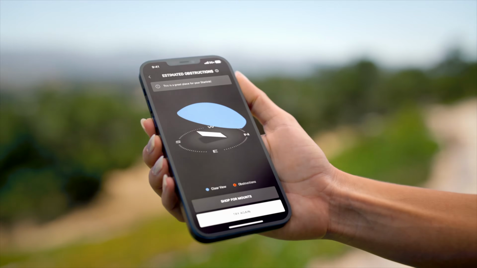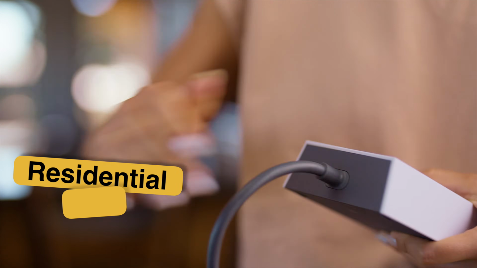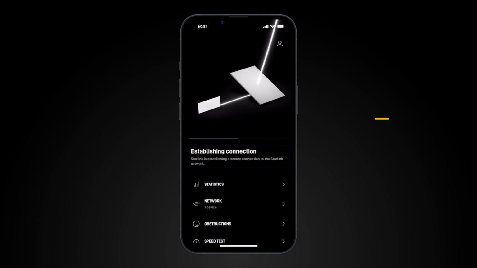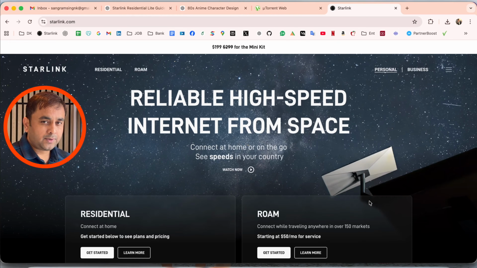So this video might be interesting for you if you use Starlink internet services. My subscription is Residential. If you change Residential to Residential Lite, what is the difference? We will see a detailed demonstration in this video: how to change, and what is new in this one. Let's check it out. You can do this process on the Starlink application as well.